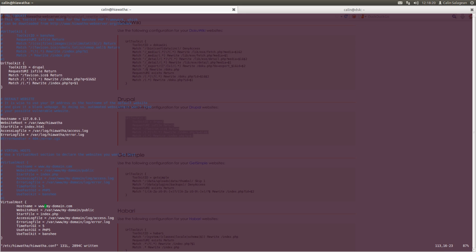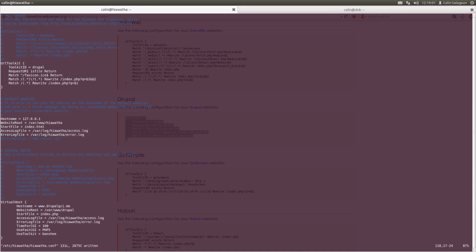And my hostname will be www.drupalgci.me. Here I will point to the Drupal website. Access log file, I will use the same as the Hiawatha default files. Time for GCI, I recommend you change to 100, because Drupal has some timeout between connections between the application and the MySQL server.